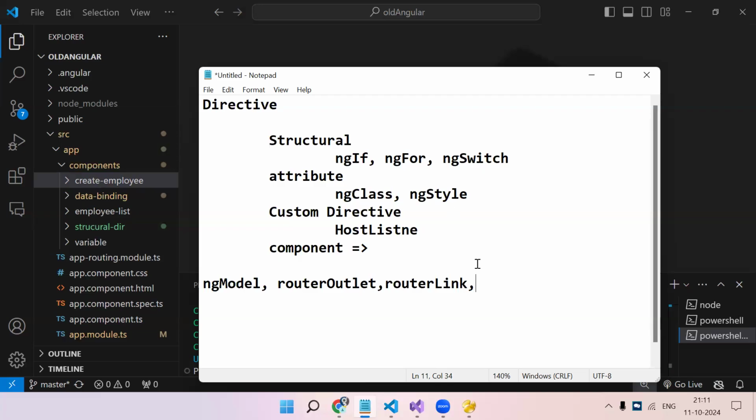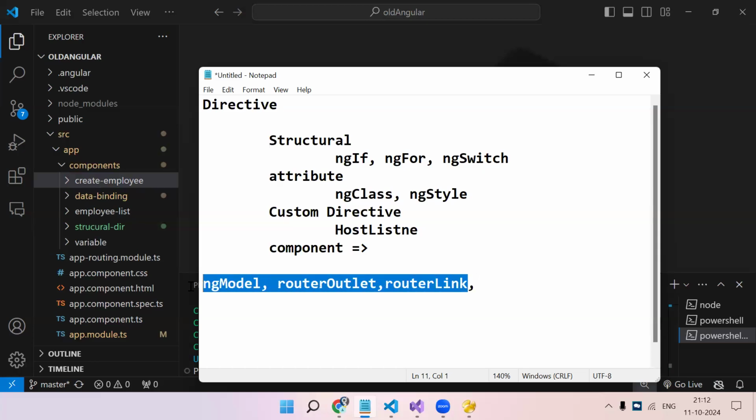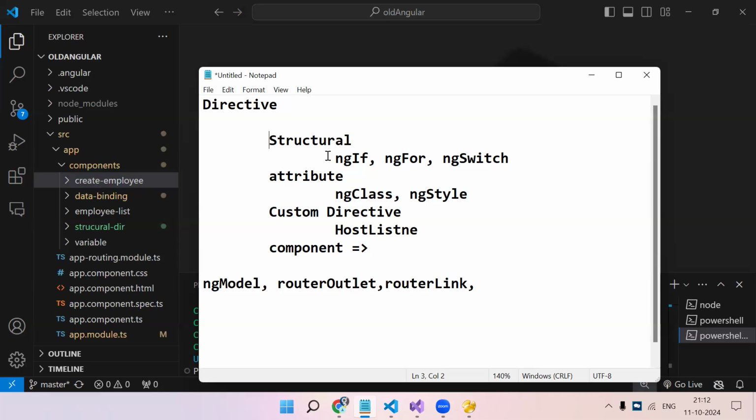ngModel, router outlet, which comes under which directive? That I'm also not sure about. The purpose of router outlet is that it helps us to render the activated route. Means by default, it is changing the structure of the directive, right? So it will go over here.